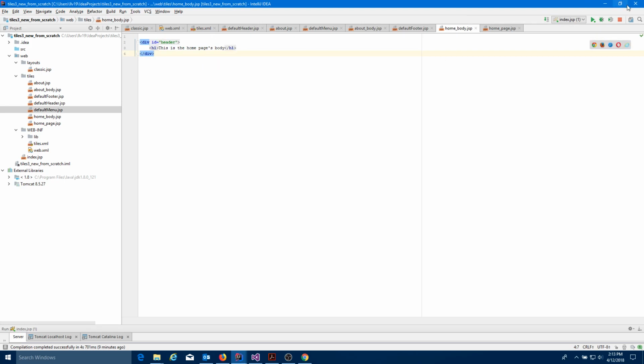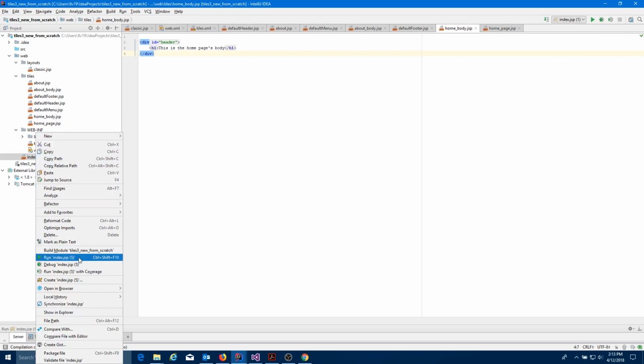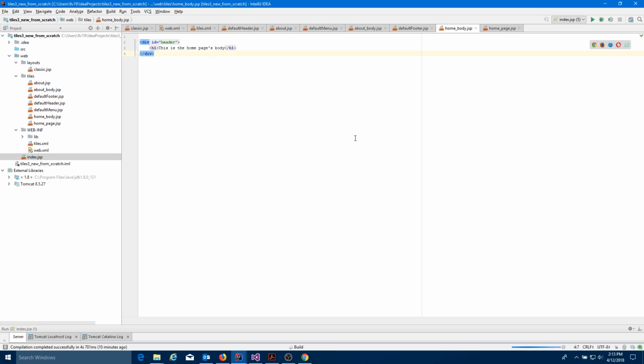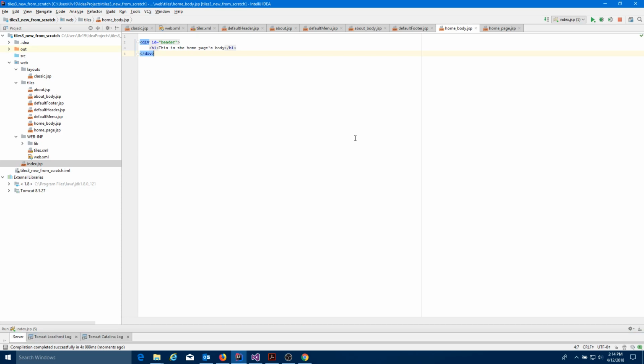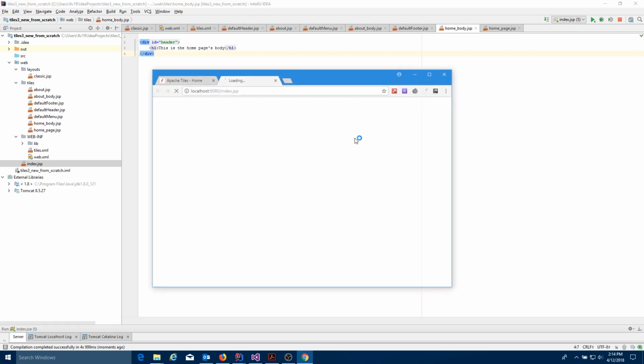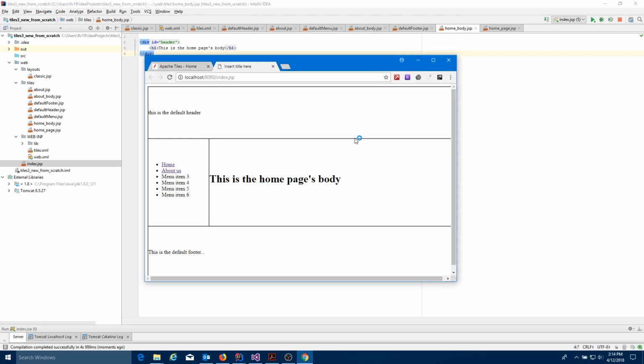So one more time, I'm going to run the application. So if I just run the index.jsp, I would say the simplicity of this application is that there is no Struts or Struts2 or Spring if you want. However, some of the libraries that you'll need to put do have some jar files associated with Spring.